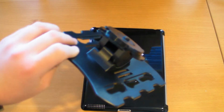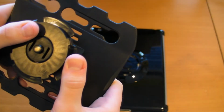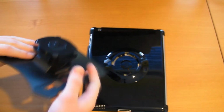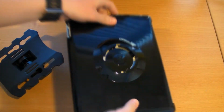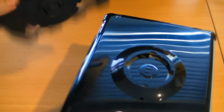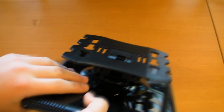And attaching this little stand part is extremely easy. So I'm going to place it so that it is centered or semi-centered. So it's centered like this. I'm going to line up these. As you can tell, there are 1, 2, 3, 4 different ridges cut out. And that matches the 1, 2, 3, 4 ridges cut out here. So I'm going to match them up. And it does not take too long. And then I'm going to push in, turn clockwise, and it is locked in place.